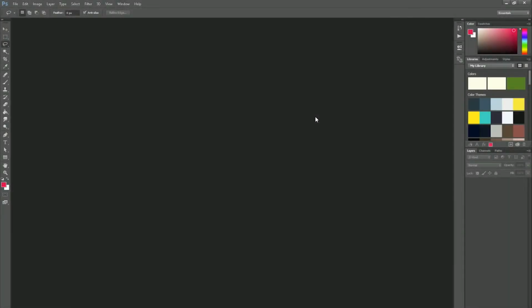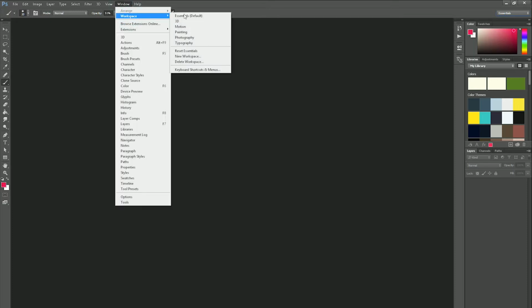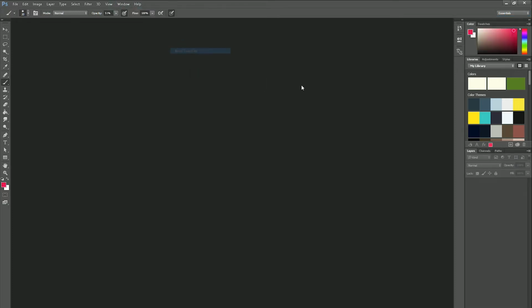I will be using Adobe Photoshop CC 2015, so your version might look a bit different. Keep that in mind as we progress through this tutorial. Before we get started, let's make sure my version of Photoshop and your version look as similar as possible. To do that, let's go to the top right here, hit this drop-down menu, and select Essentials. If for some reason your version still looks different than mine, we can reset this by going to Window, Workspace, Reset Essentials. Now that that's done, let's go ahead and open up our file.